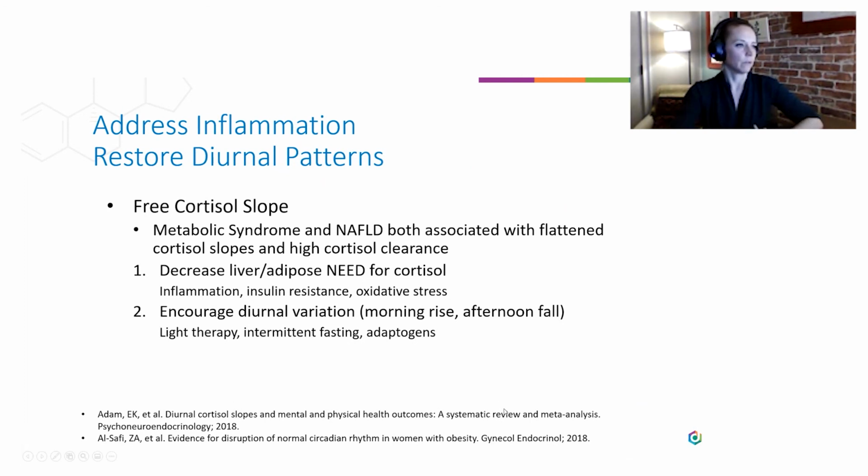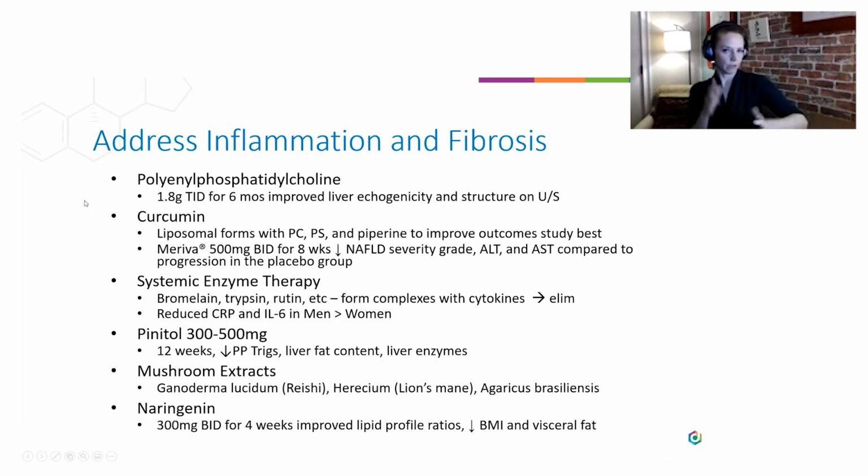I'm not going to go into adaptogens this time, but they can be wonderful for reestablishing the HPA axis negative feedback. And then we have a lot of direct ways of addressing inflammation that work to decrease interleukin-6 and TNF-alpha, and decrease liver enzymes and bring down BMI. And I tried to include the highest yield ones and the most promising ones. And phosphatidylcholine's first on the list.